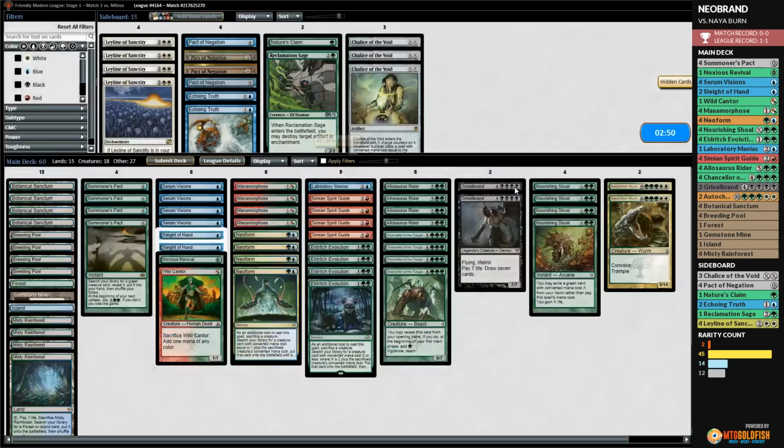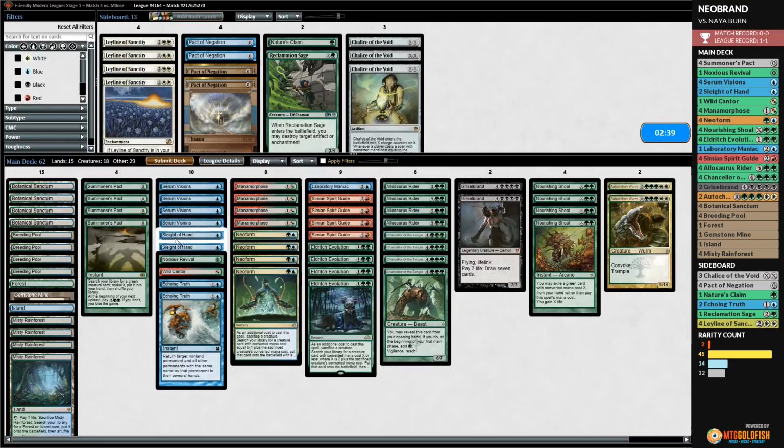I mean, I don't know how in the world we sideboard, because we don't even know what deck our opponent's on. Well, I mean, let's bring in two Echoing Truths as a hedge, I guess.